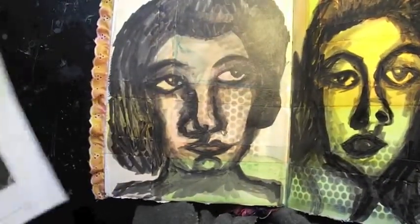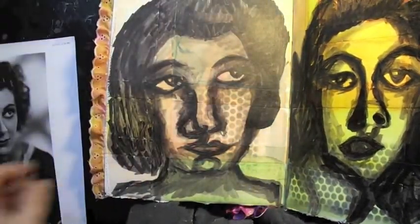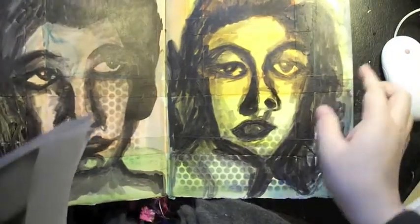Here's the picture that I did. Sort of looks like her, but it sort of takes on its own life, which is what I want them to do. And then here's another one.